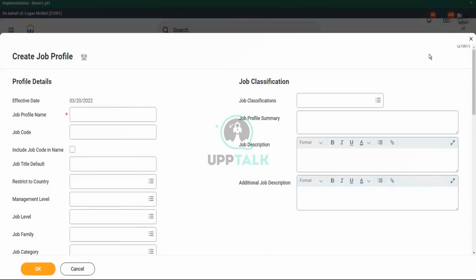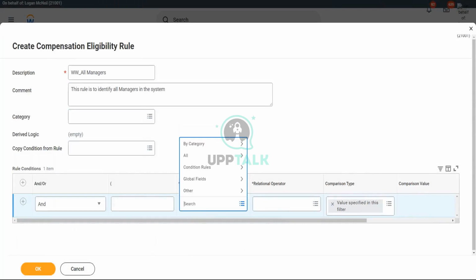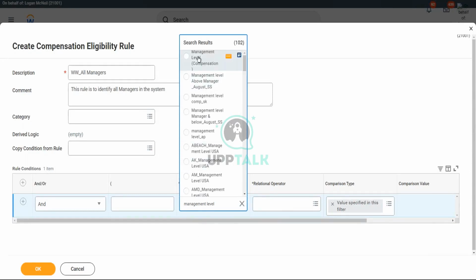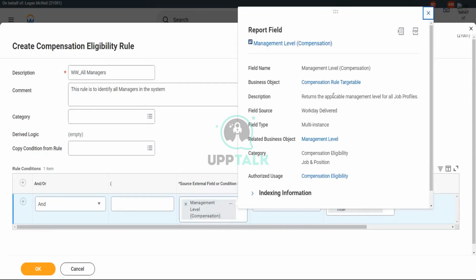Okay, so now if I am saying that somebody is a manager, what should I do? I would say that the management level should be something. I'm looking up the management level compensation field. What does this field contain? It returns the applicable management level for all job profiles.